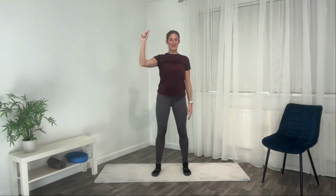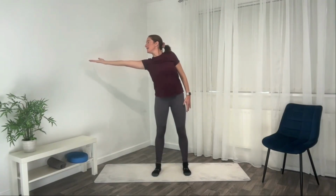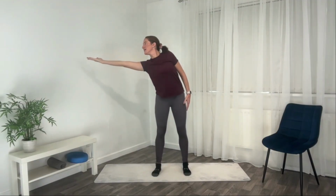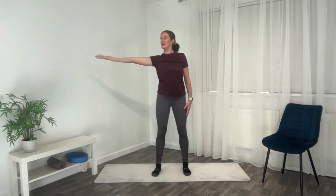Now we're going with just this side. Arm out to the side. And you're going to slide and reach like we did, but at the same time, lift your palm up. So we're rotating the arm, palm up to the ceiling, and come back. Palm is now down to the floor. Let's do that again. Reaching over, pull back through. Reaching over, pull back through. Two more this way, and then we swap.